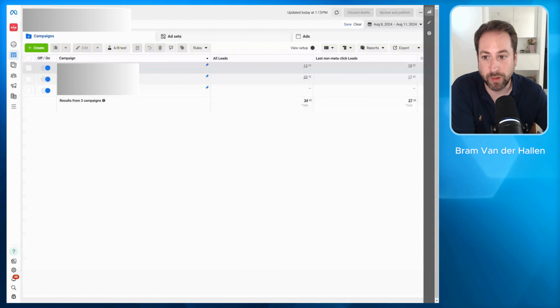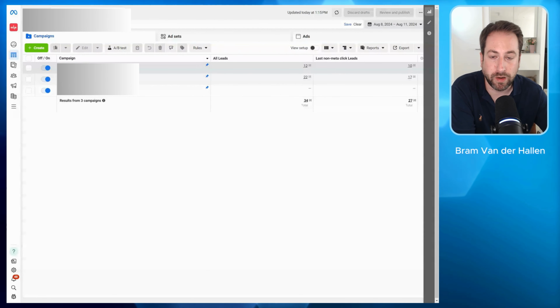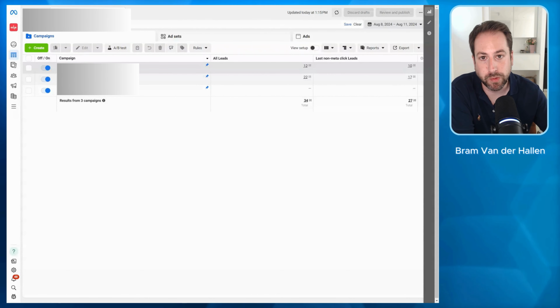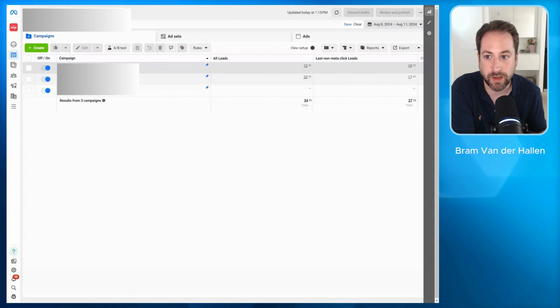So maybe a person saw your Facebook ad today and clicked on it, but didn't convert. 3 days later, they went back to Google and they converted. If you look at Google Analytics, they will probably report that conversion to Google, while Facebook Meta will allocate it to the 1-day view, 7-day click attribution because the conversion happened within 7 days.